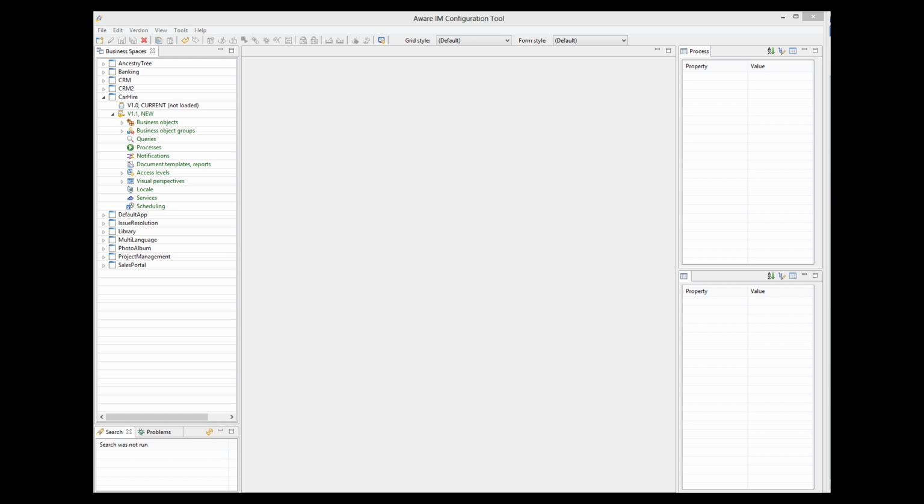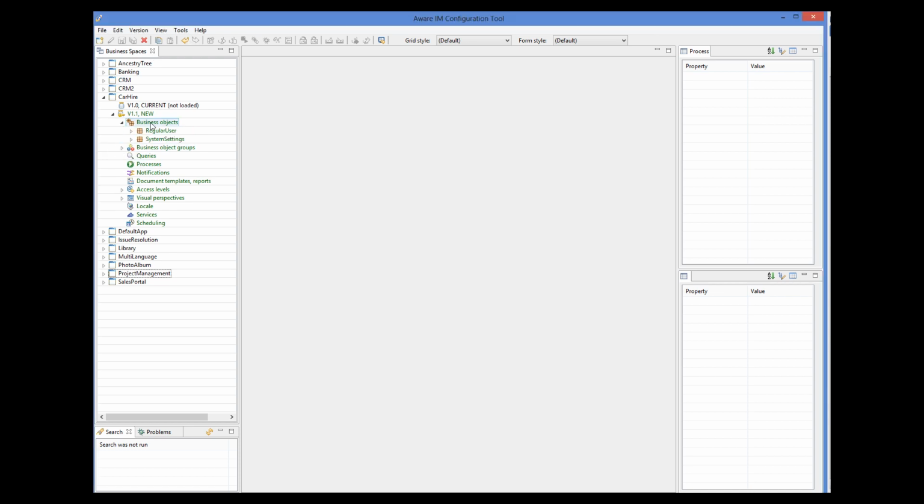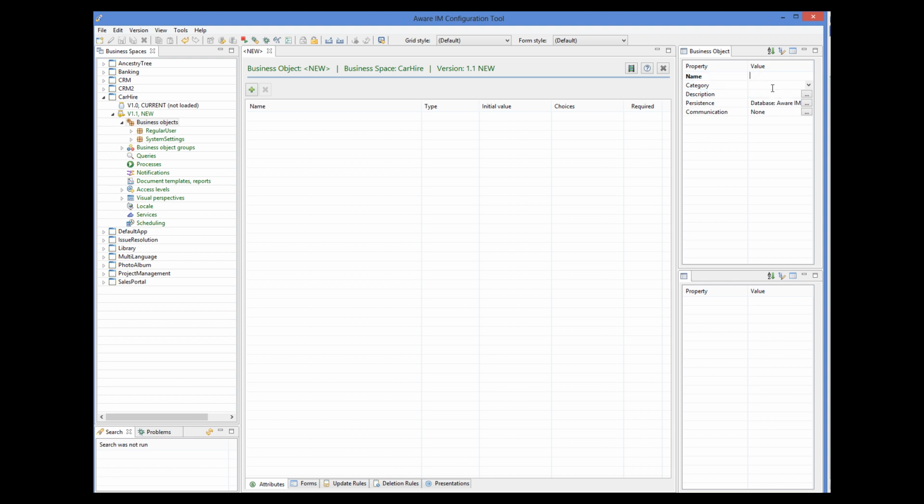The form that allows the user to select the brand and the corresponding model has cascading drop-downs. Let me explain how to implement such a system. First of all, we need to define all the objects that we will need in the system. Let's start with a car brand object. It will have just one attribute, name.